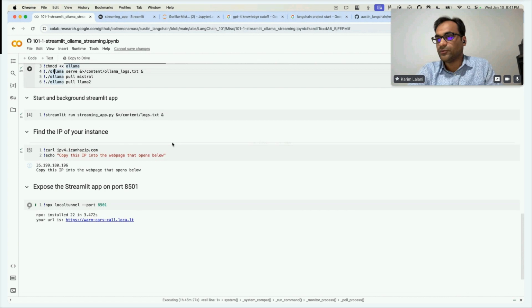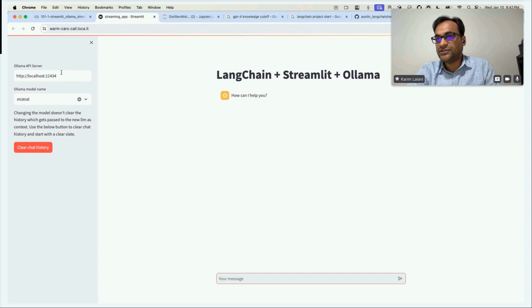Perfect. So let's switch over. All right, so this is our application. This is, again, the address of the local service that we're running. Now, if you're running in your infrastructure, this could be a separate set of servers. It could be a load balanced URL with maybe 4, 5, 6 instances of servers with GPUs running Ollama on it. In this case, we're connecting to a local instance that is running on the same server as this notebook.